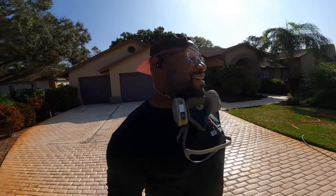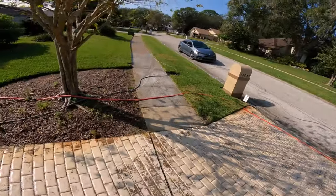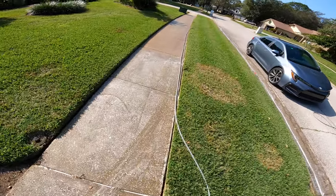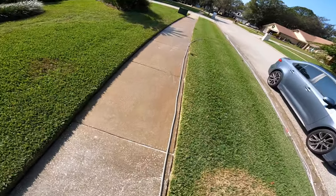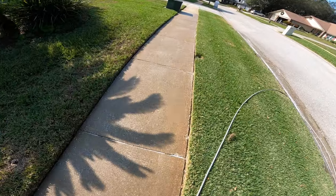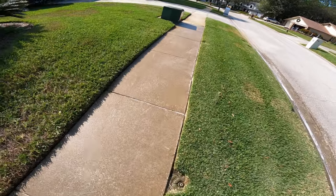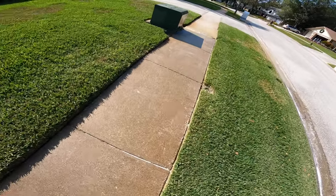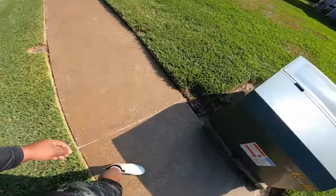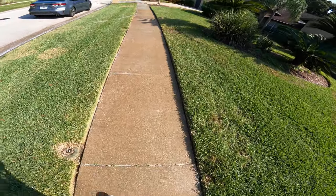Guys, we got done pre-treating all the areas. I'm wearing my mask for you guys that's been getting on me about it. So I got it on today. Let me show you guys what it looks like. So it's crazy, right? The homeowner had cleaned this area, but he had a bunch of stripes. Just by post-treating it, you can see it looks a whole lot better. And I ain't even surface cleaned it, man. That hot mix took all these lines away. I could just rinse this right here and keep it going, man. You guys see what it looks like.